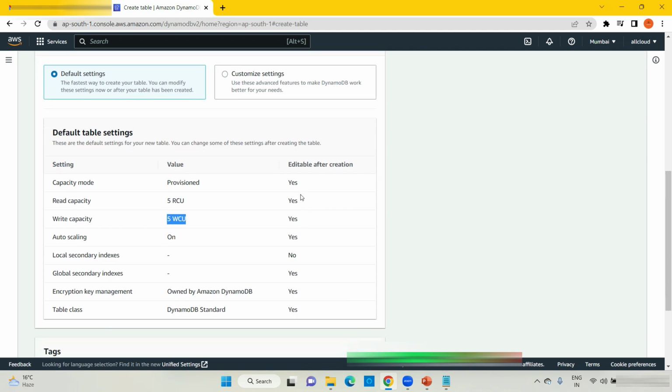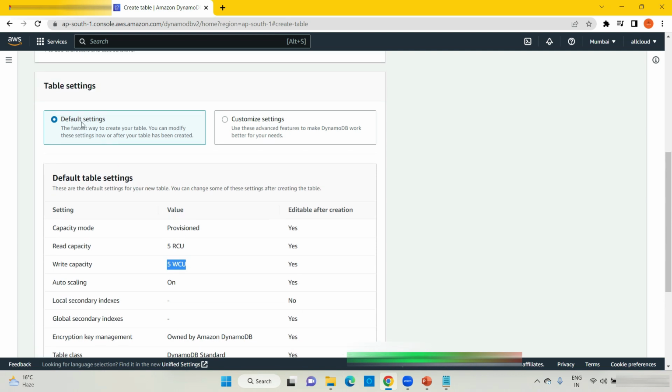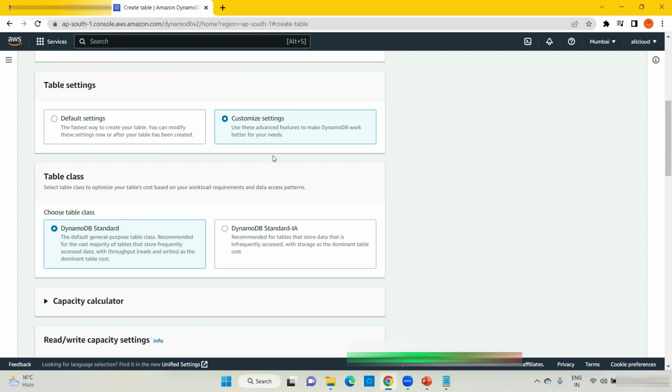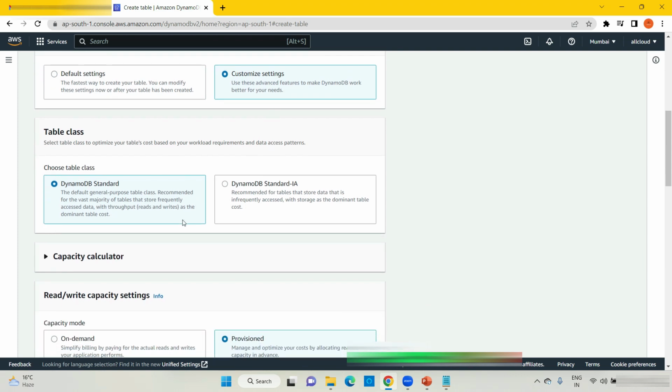And this is what AWS is saying. Can you edit this field after creation of the table? Yes, almost every field you can update. But I will not go with default settings. I will go with customized settings so that I can explain all the features of it. Click on customize settings. Here it will give you two options.